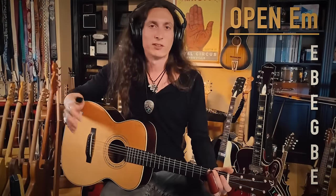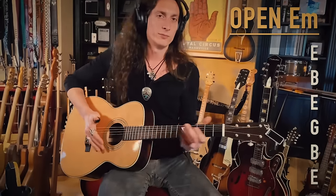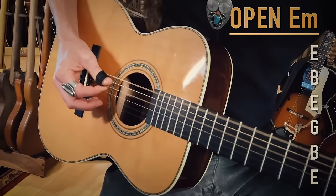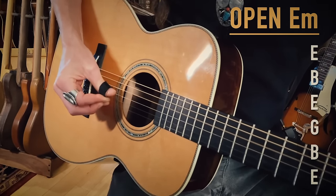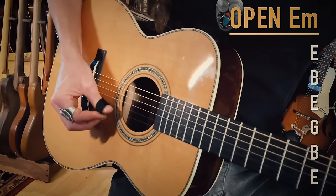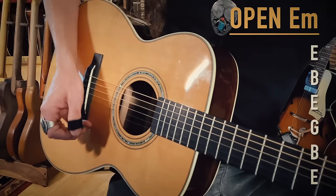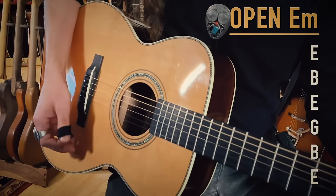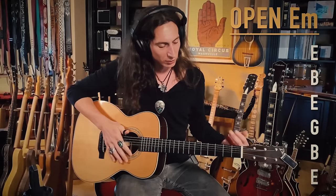So you get a big difference automatically with the emotion of what it sounds like when you're playing. So again, this is open E minor. Let me go note by note through this tuning for you. Like I said, I love this tuning for sounding swampy, and so let me give you a little example of what I'm talking about with this one.